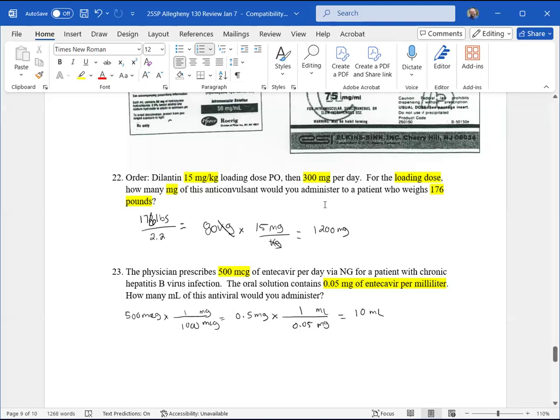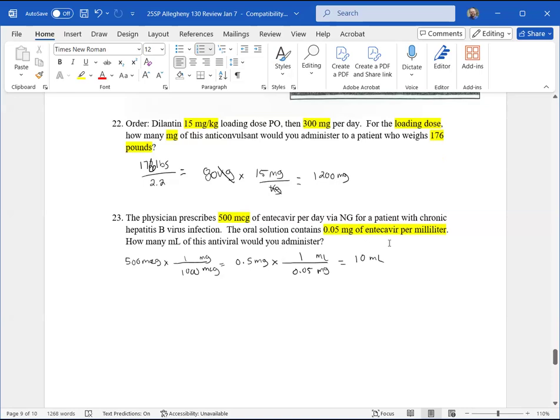The only other thing you might get is, let's say they told you that Dilantin was available 250 milligrams per 5 ml. Then the follow-up question is how many mLs would you administer for the loading dose? And so you would just take the 1200 milligrams over 250 times 5, and that would give you your loading dose in ml. And I have to say, I think this is really high from what would probably make the most sense for this type of medication. So just remember that just because the number seems wrong doesn't necessarily mean it's inaccurate from a clinical standpoint. It's just more about, can you do the math?